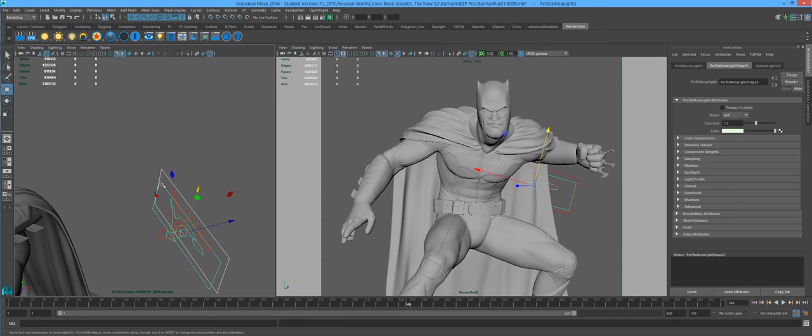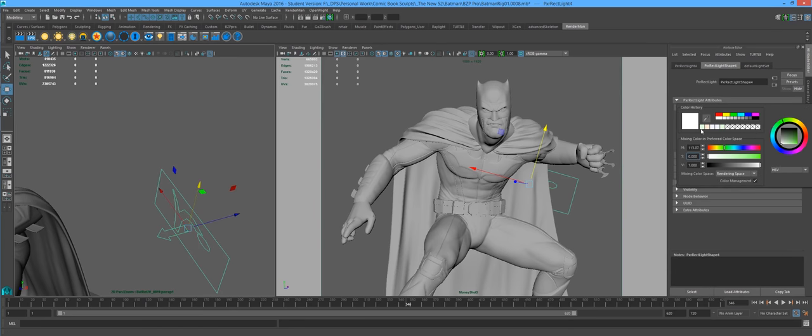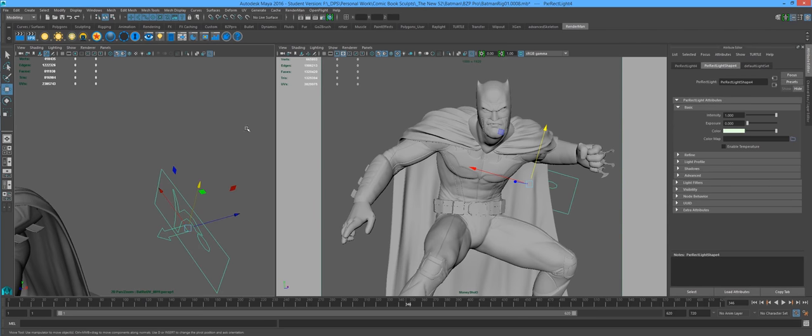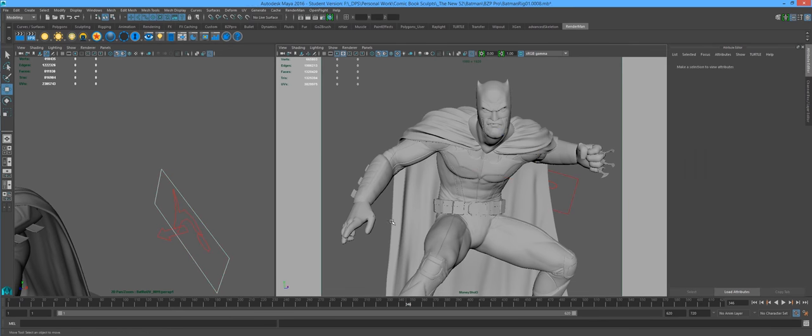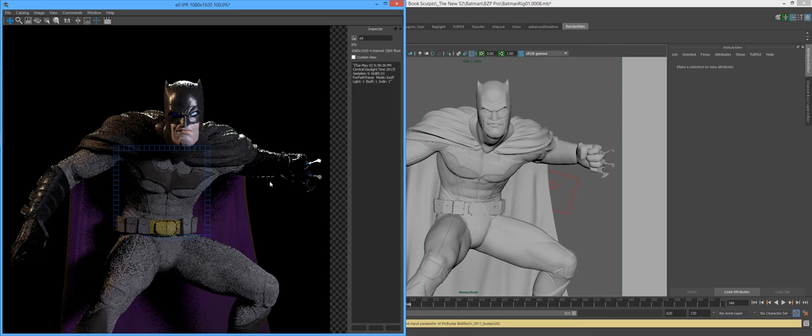Okay, so let's look at our old one. Just color, so we can delete that. Okay, so we go here, get that, choose that color, and then we're going to kick this up to about 3.5. Okay, go into the right window, and IPR it. Oh, look at that. Oh, my God. Oh, it looks so good. It looks so good.